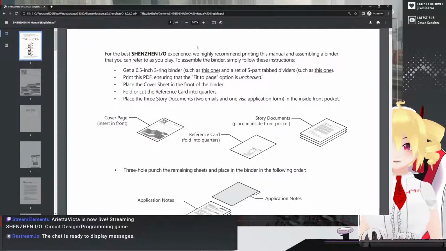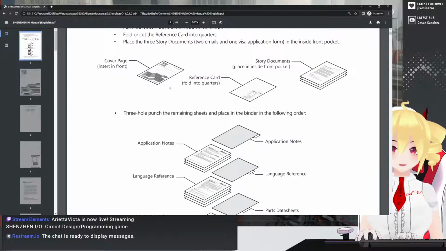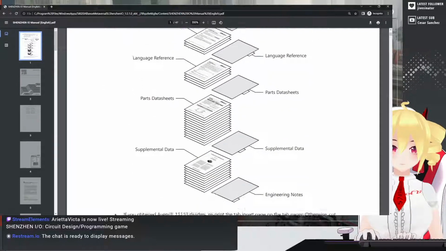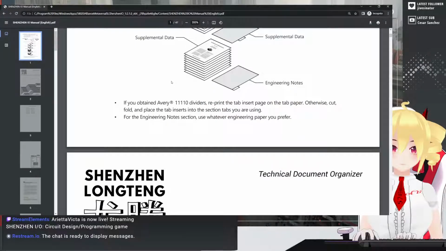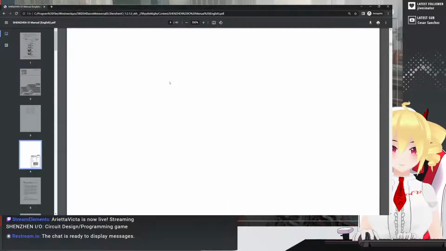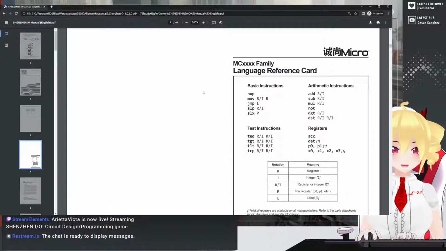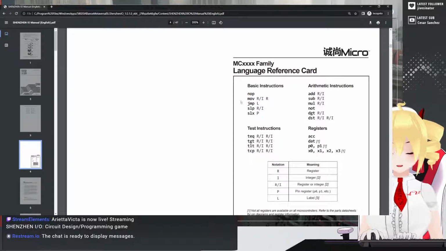Oh no, they recommend printing it out and assembling a binder. What? Oh my goodness. I don't know if I'm ready for this game. So here's our language reference. I mean, I am familiar with assembly code.